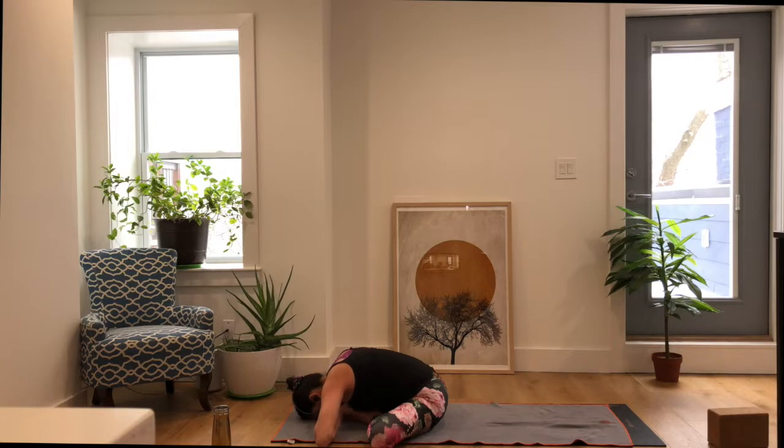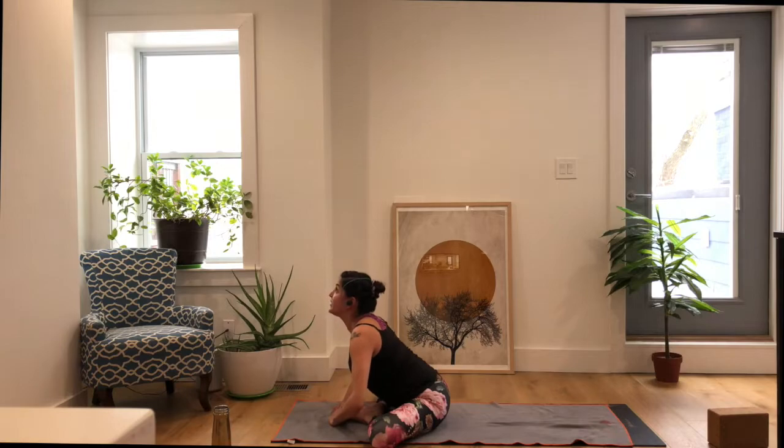You can give yourself a little foot rub. Bottoms of your feet. Thanking them for supporting your practice. And then push your face down towards the floor and forward. And look up, coming up, straight spine.